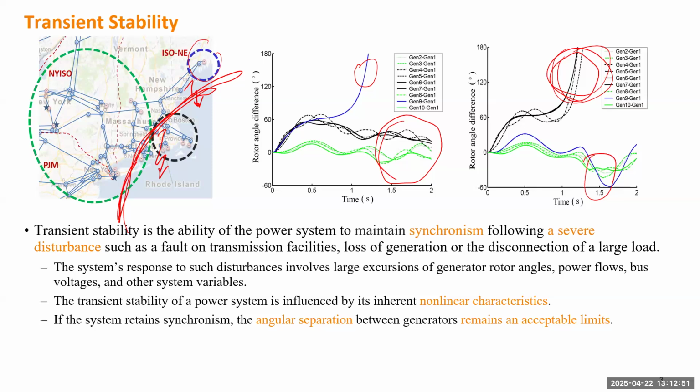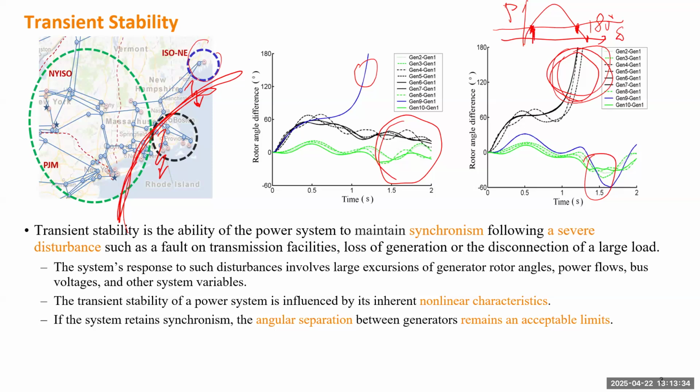If the system is synchronous, all the generators operate in synchronism, and the angle separation between any two generators needs to be maintained within a set limit. Usually that angle will be much lower than 180 degrees, right? Because of the power angle curve from the single machine infinite bus system. If this is angle, this is P, this models the single machine versus the infinite bus. The angle separation from the infinite bus usually is less than 180 degrees.